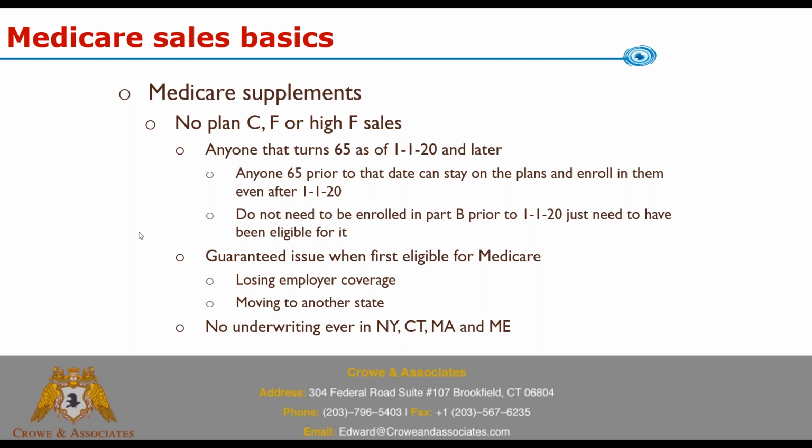Talk about guaranteed issue for a minute. So supplements, as you know, in most states are underwritten. They're subject to underwriting, but not always. So if you're going to write somebody a med sup, they have guaranteed issue for a couple situations. When you're first eligible for Medicare, supplements are guaranteed issue, so they cannot be underwritten regardless of the state you're in. If somebody's losing employer coverage, and let's say they had Medicare A only, and they're signing up for B, it's guaranteed issue. They're losing employer coverage for the first time, it's guaranteed issue. And if they're moving from another state, so they move from a state where they had a supplement, that supplement is not available in their new state, that can be a guaranteed issue situation as well.